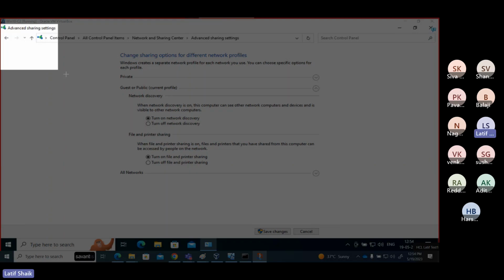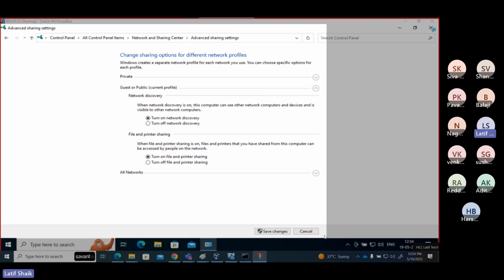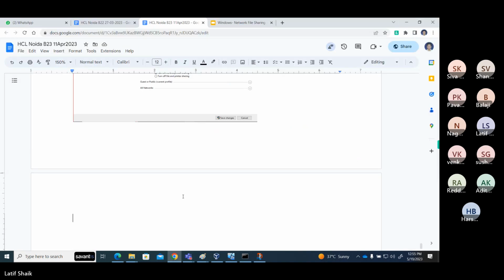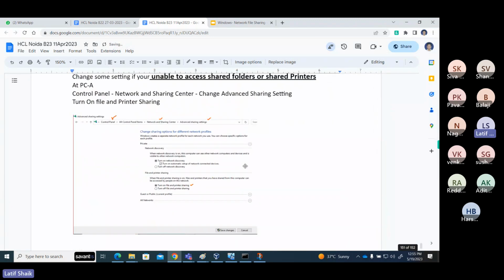For your private network, you can change it. If you are in public, you just turn it off. This profile is not a big deal, but sometimes by default it is turned on, then it is good.